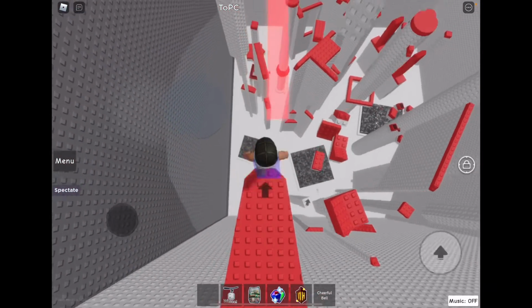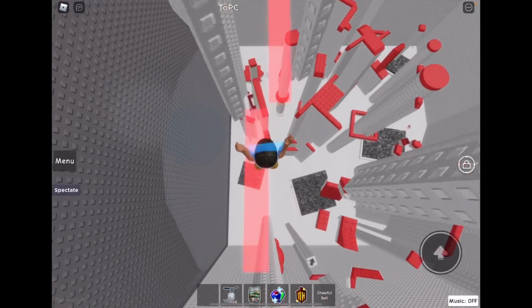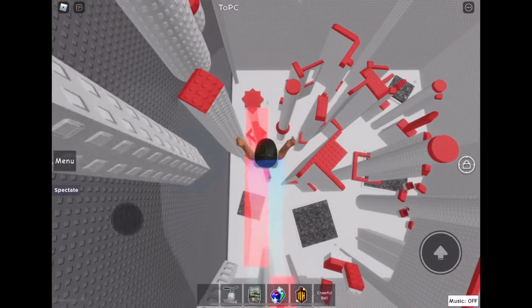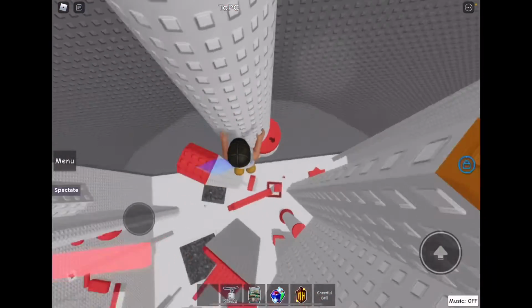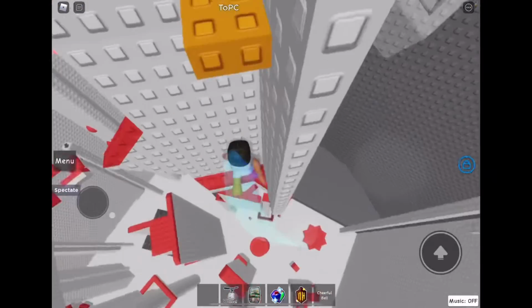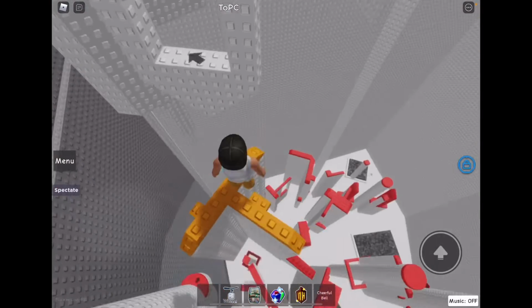For these elevators, try to get in the middle as possible of them, because that's like the most efficient way of doing this. But as always, wait for the spinners to move and then jump over to here. Go over here. We're almost at floor 2. And now we're at orange.